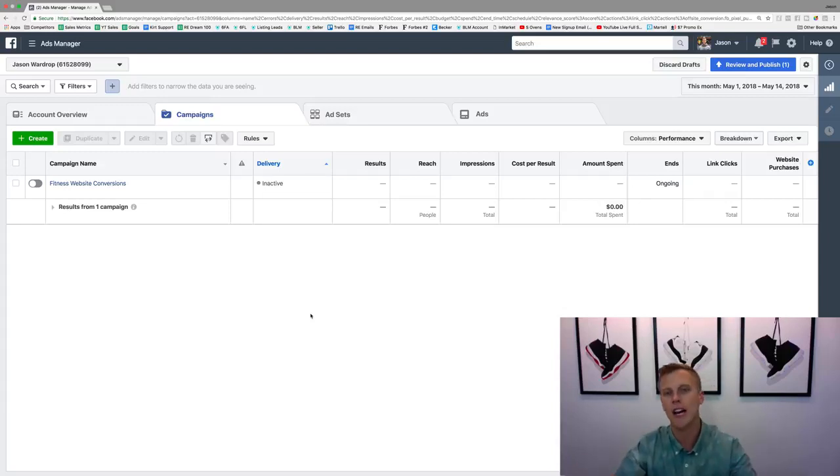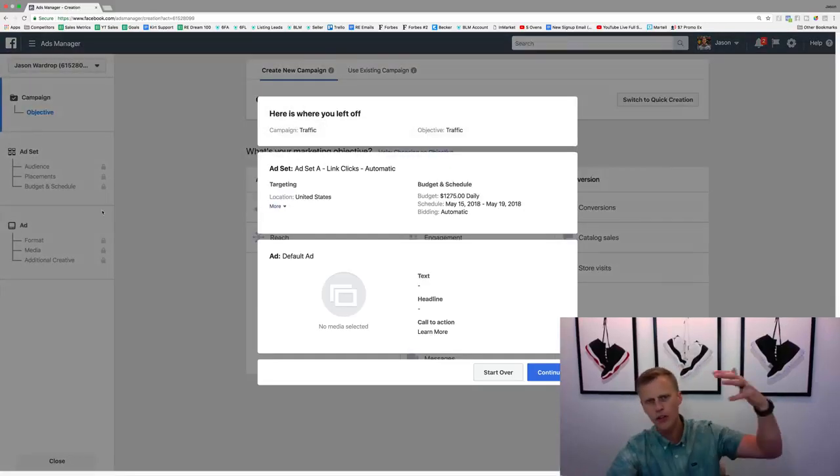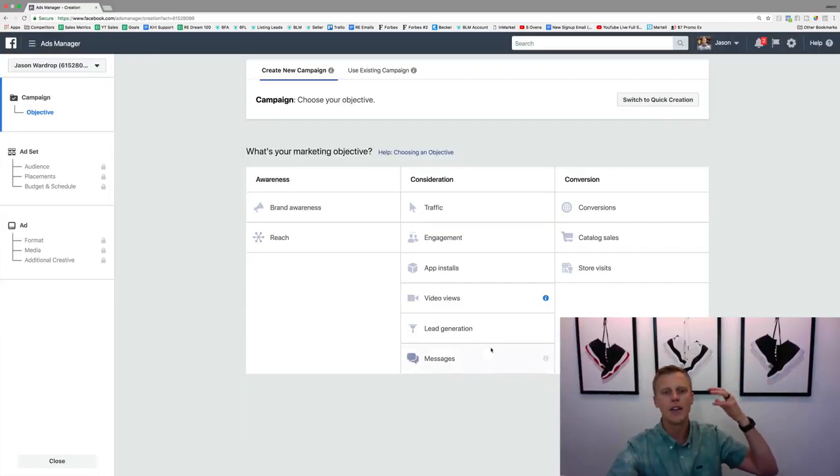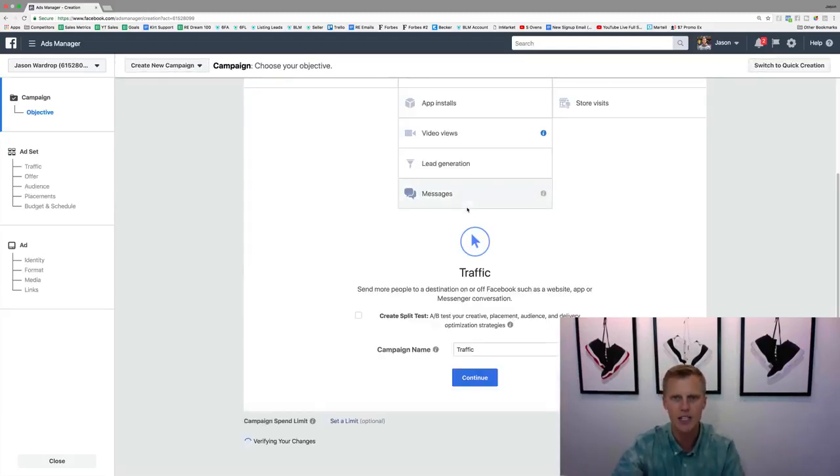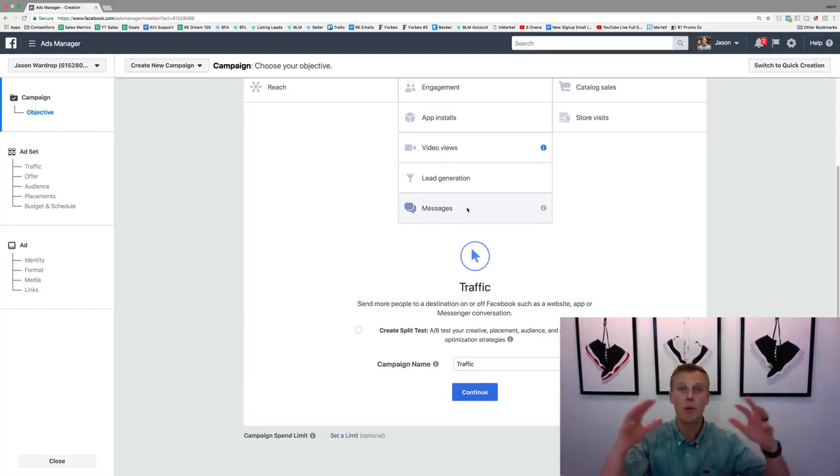So I just want to show you guys really quick how to set this all up inside of Facebook's Ads Manager and some of these new updated things here. If we come over to this green create button, we'll create a new campaign. And for this one, let's just keep it basic and easy. We're just going to say the traffic campaign. So we want to send people to your blog, your landing page, website, whatever it might be.